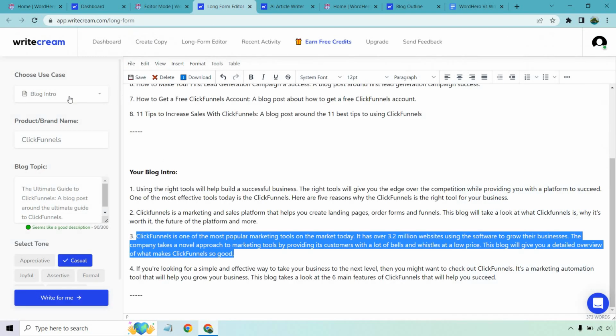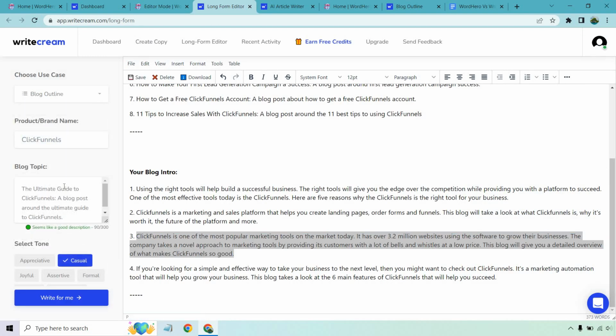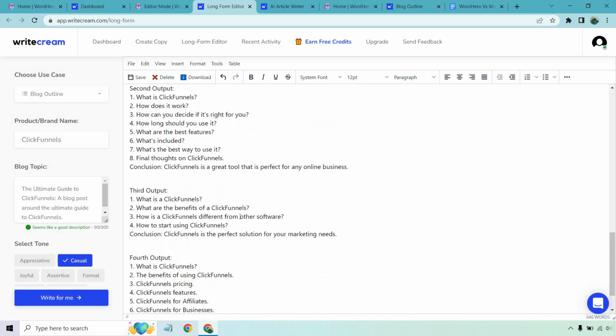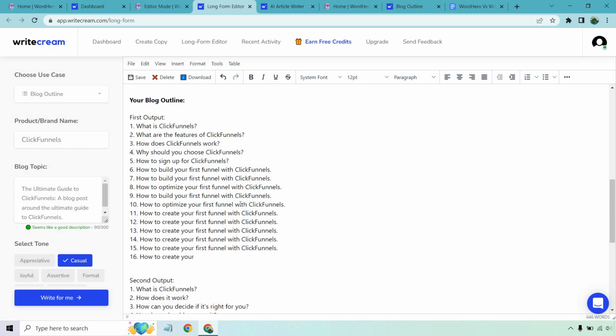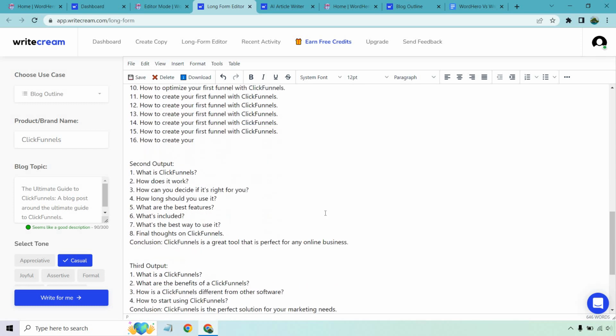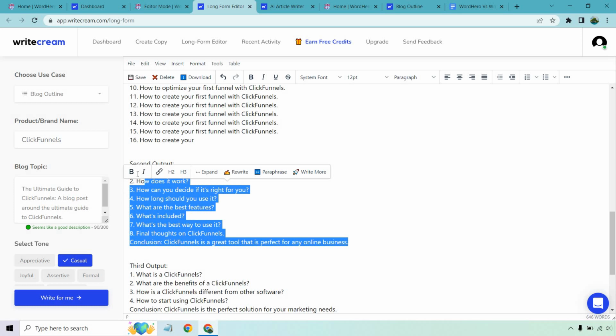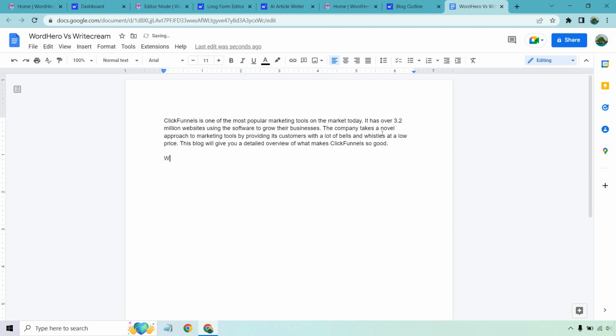Now, if I go back over here, now what we need to do is create our outline. And so we have our stuff all set like there. Let's click on Write for me, and very quickly, it's going to bring up the outline down below, as you can see. Then, of course, we're going to have our outline. That one's a little redundant, as you can see there. But once we pick one, what we would do is we would highlight that. Oops, I can't see there. The bold is covering it. Okay, I need the W. So this.